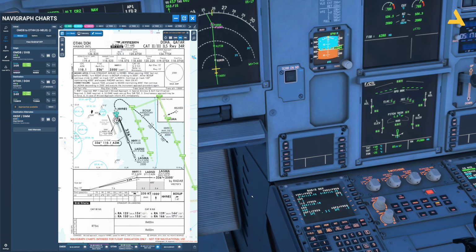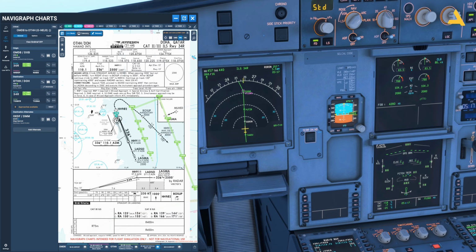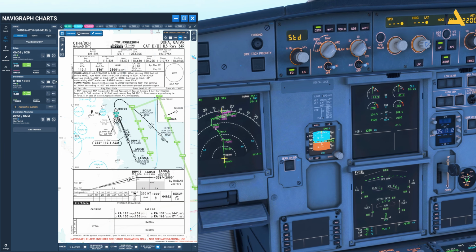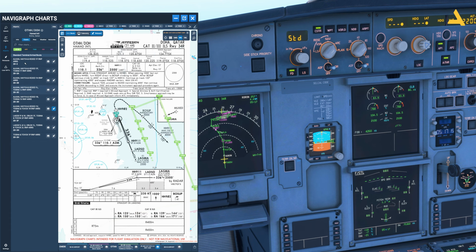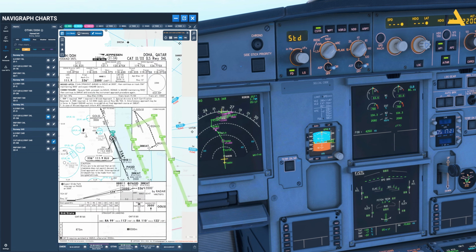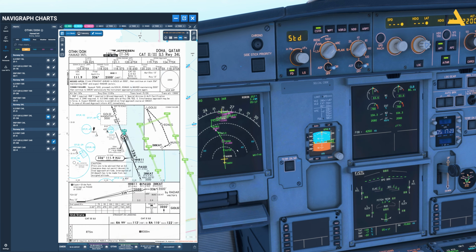Let me see if the top of descent is near or not, because it's very near. Oh, we still have some ground to cover. Okay. So what if I enter this 34 left? Instead of right, I'll enter the frequency for 34 left.